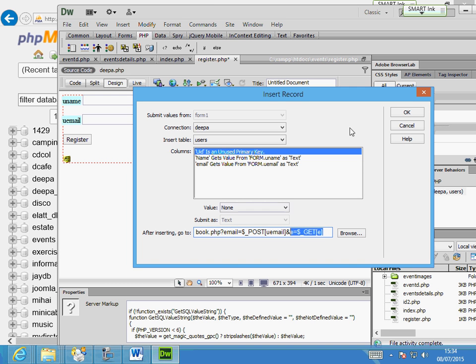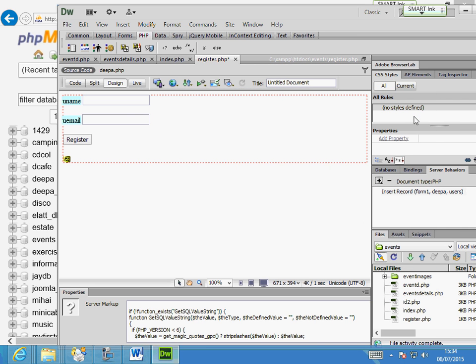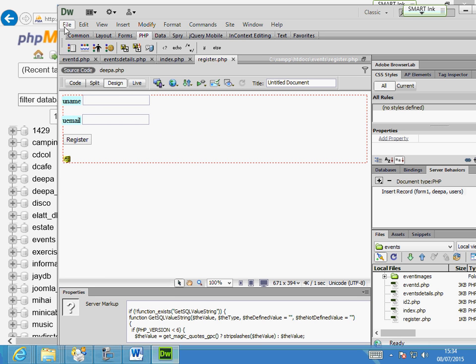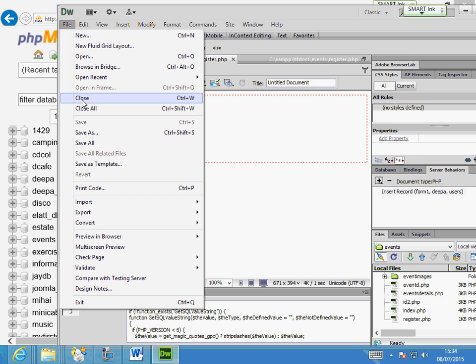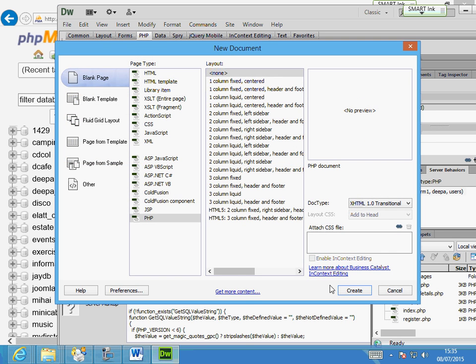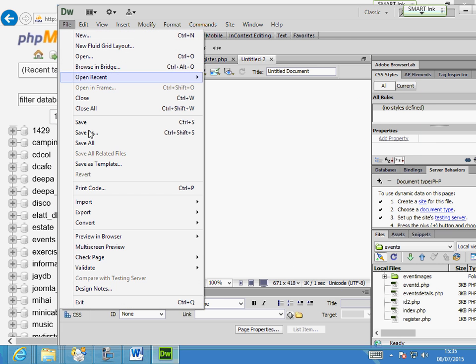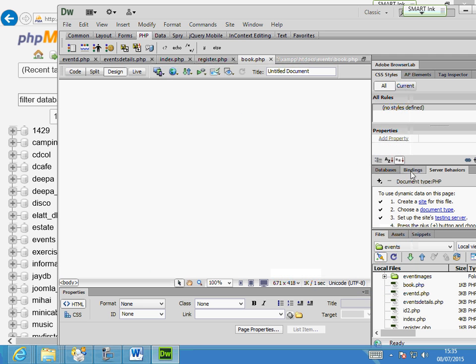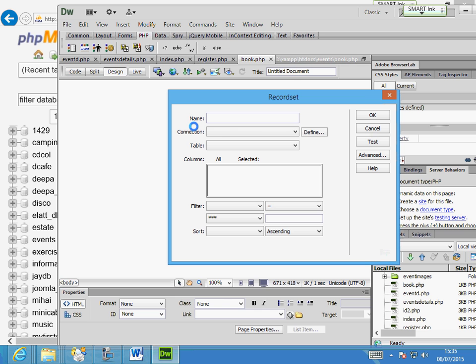One more thing. So you just do OK here. This will work just like your other page was working. You will register. And now from the register page we will go to an insert. We did new. We did create. And we did a save as book.php. In this page we said we want a record set first from a user table for that email address, which will give us a UID.